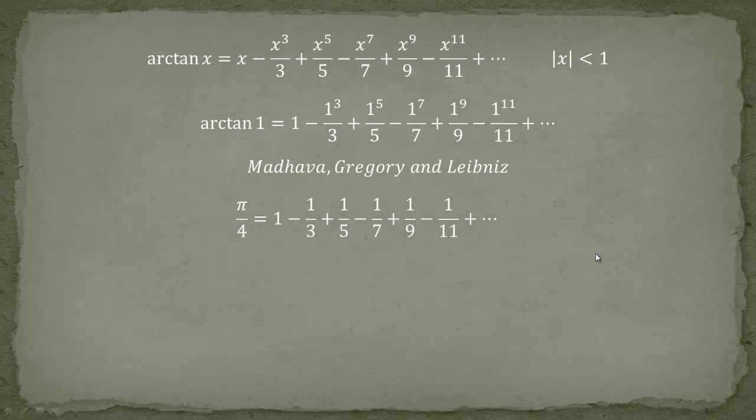In order to increase the speed, Leonard Euler used a very specific formula for the arctan. arctan x + arctan y can be written as arctan (x + y)/(1 - xy). This is nothing else than the addition theorem for the tangent angles. It goes back to John Machin, I think, or Maschen—an Englishman.